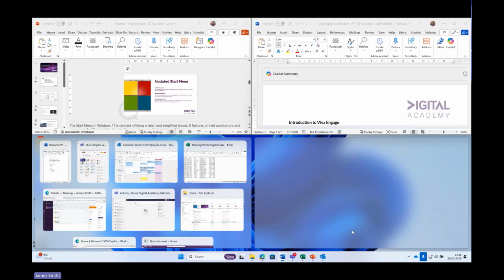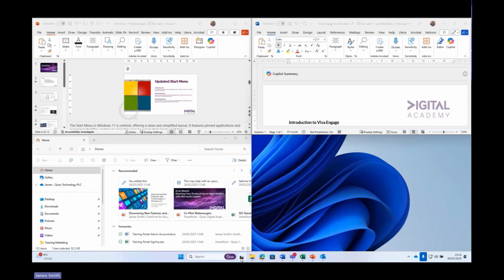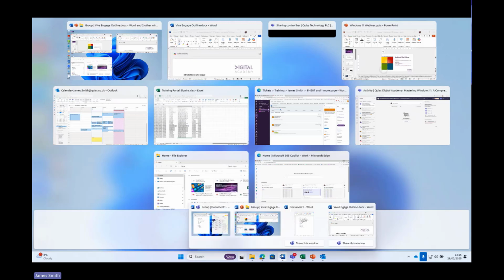So if I then decided I want File Explorer, I can change what's being displayed in my different windows. The other thing that it does, if I go back into Task View, is I've now got Desktop 1 with my 3 windows on.